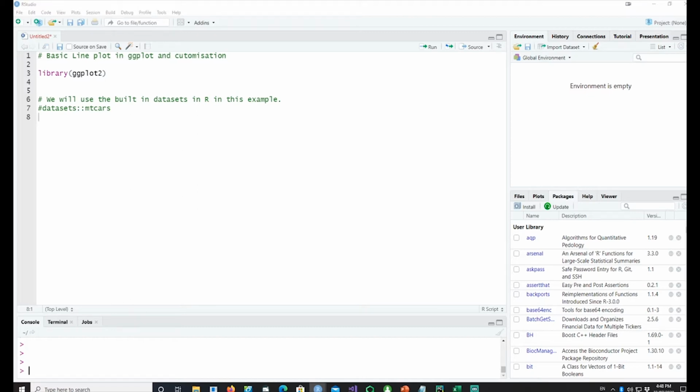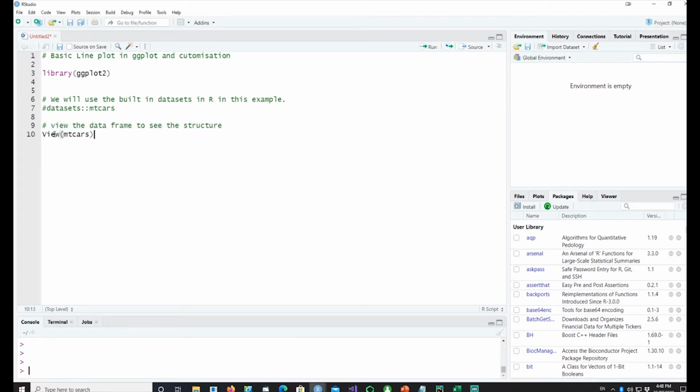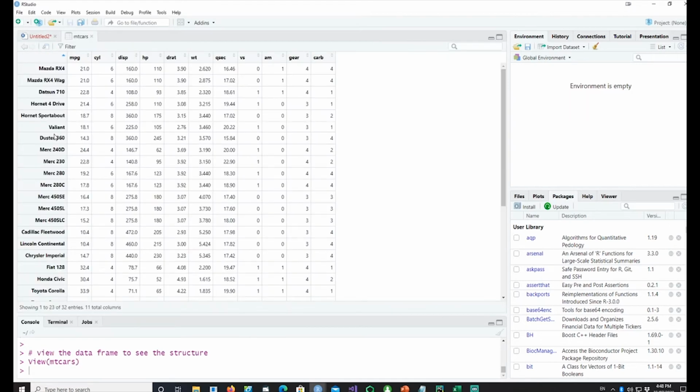So before we go any further, let's have a look at what mtcars looks like. So mtcars has some data for these cars. So MPG, miles per gallon, cylinders, number of cylinders, displacement, horsepower, etc. And if you notice, the first column is actually not a column in the data set, it's actually the row name.